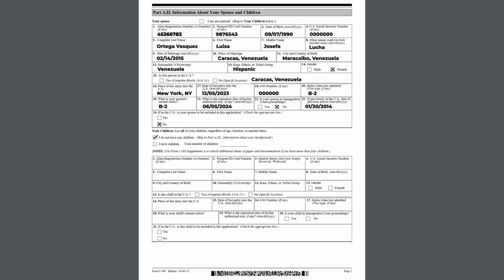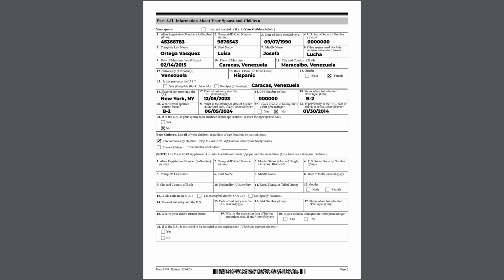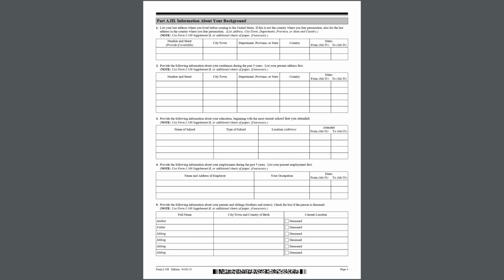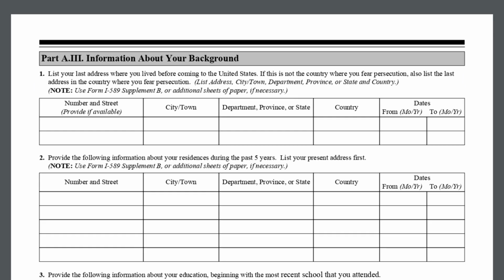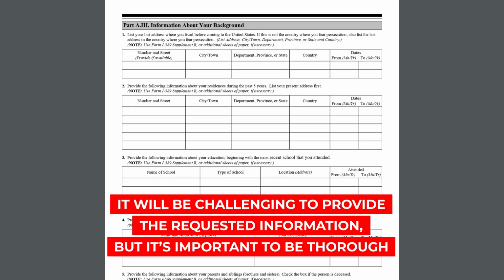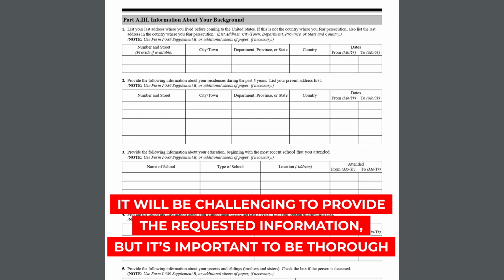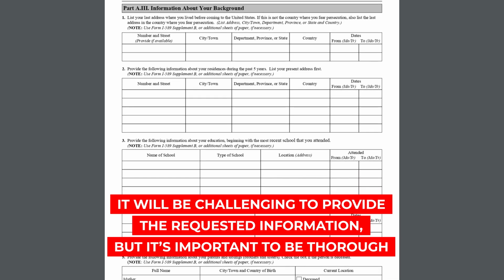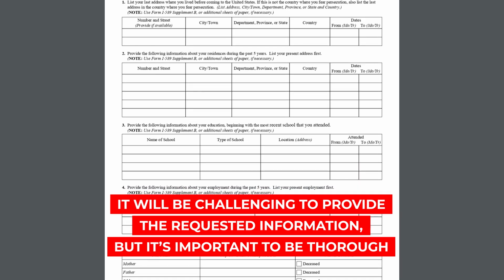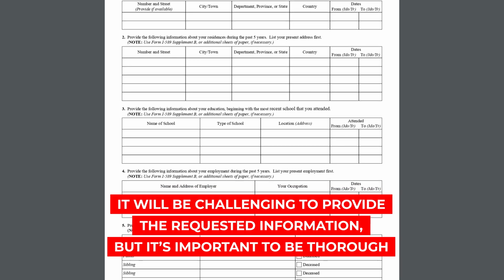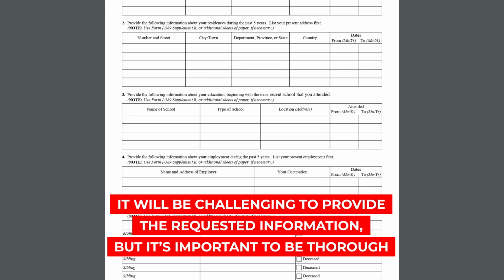All right, with that, we've completed Part A2 and are ready to jump down to page 4, where we're going to start Part A3, which is titled Information About Your Background. I'm not going to sugarcoat it, this part is kind of tedious. It won't take us too long to get through it in this training video, but it will be a pain for you to actually find and supply all the information solicited, because you're being asked for quite a few details about things you probably haven't thought about in a long time.